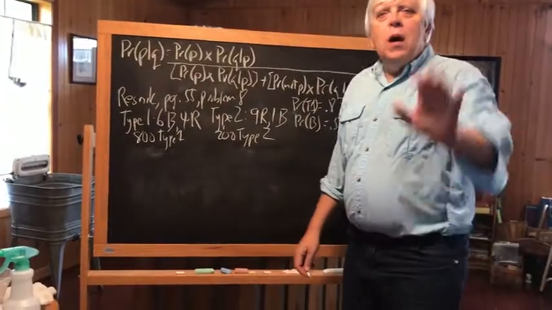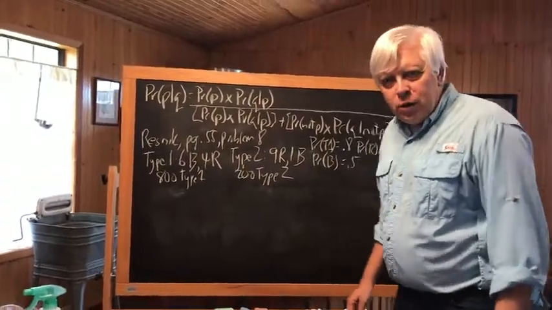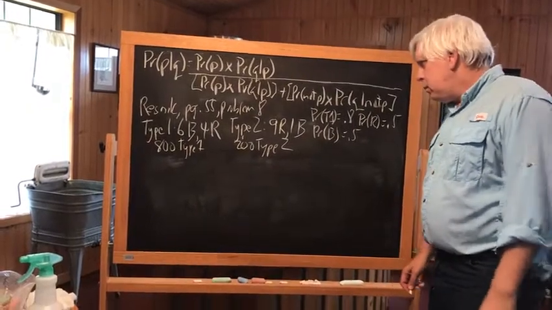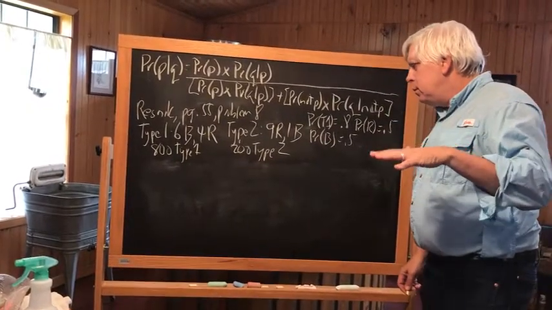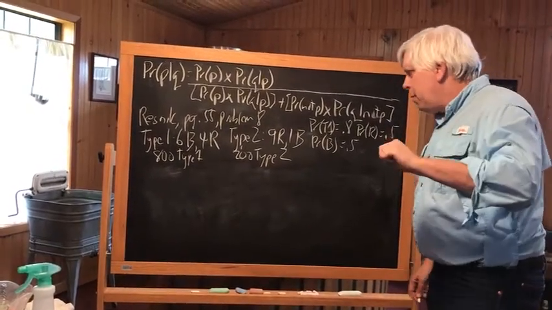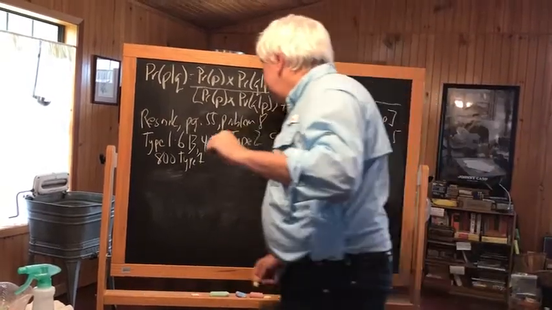Okay, welcome back. Marisha's going to ask the next part of the question as we go on. If a blue ball is drawn, what is the posterior probability that the urn is of type 1?